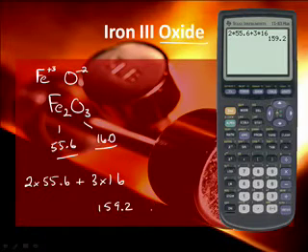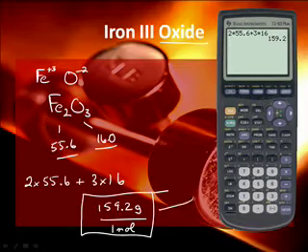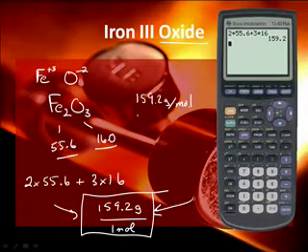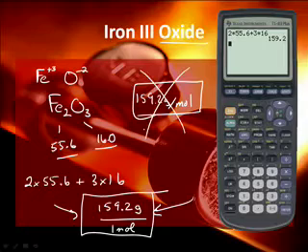159.2. Now, what would we do with that? Well, we need a unit on that. And our units for molar mass are grams per mole. So grams per 1 mole. Or just grams per mole. It's important when you write these, as you'll see later on, that you write them as a fraction. Do not write it like this, 159.2 grams / mole. We don't like slashies. No slashies. And you'll know why later, because when we start to do more dimensional analysis that you've already done, we don't do slashies. We always put grams over something.